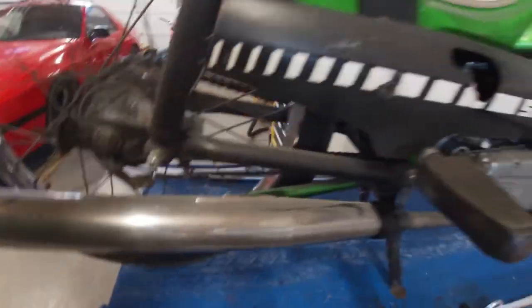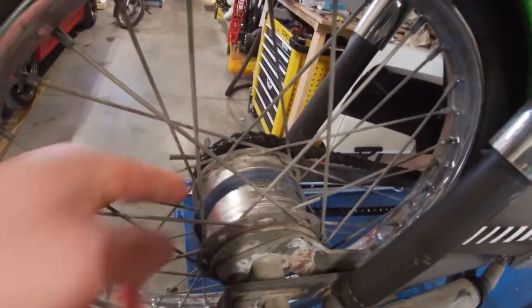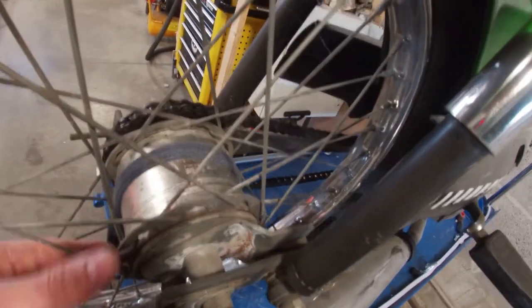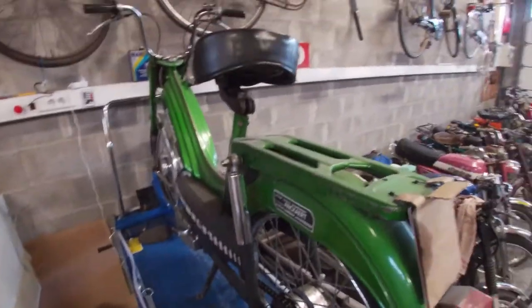It needs a good cleanup, but it's a pretty simple and cool bike. Some of you might have noticed there is a piece of rag wrapped around the hubs of the wheels — it's actually a pretty simple trick to keep your hubs clean. This one is a bit too short, but as you can see on the front, it works pretty well. The hub is nice and shiny, so the right-sized piece works great.